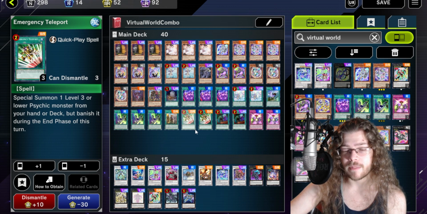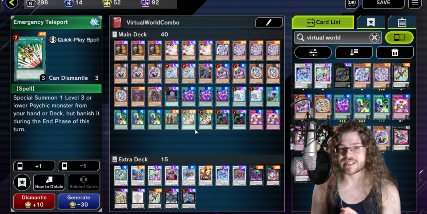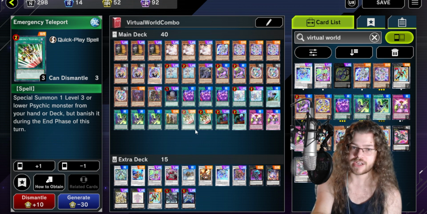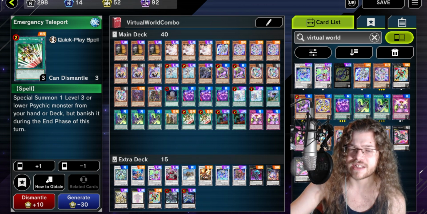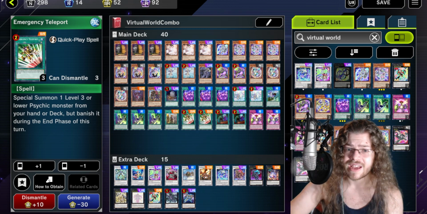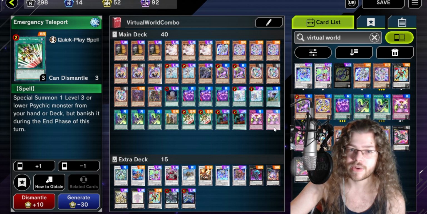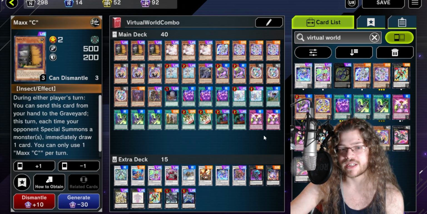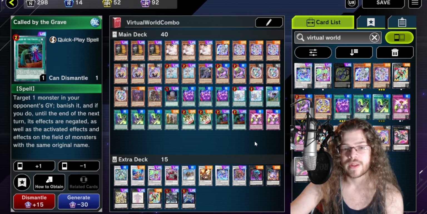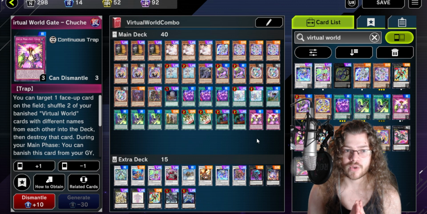We also have 2 Emergency Teleport, and this card just adds some consistency to the deck. You know, special out the Yan Yan, special out a Lulu. It's a weird starter, but it is a starter, and it special summons a Virtual World monster in the field to start comboing with them in your hand. So it's just a really good card in the deck. And then 2 Called by the Grave, mostly for that Max C, but it also obviously hits other things. And then rounding off the deck, we have 2 copies of Chuchi, Virtual World Gate Chuchi.